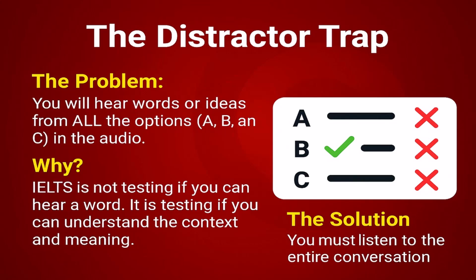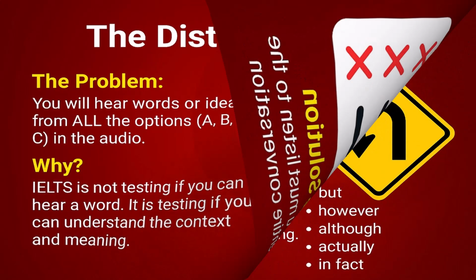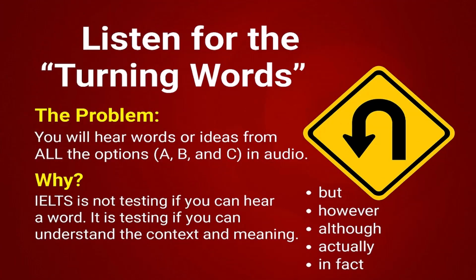The lesson is simple but crucial. Never choose an answer the moment you hear a word that matches. You must wait and listen to what the speaker says about that option. So, how do we spot the correct answer among all the distractors? Your secret weapon is listening for the turn. A turning word is a word or phrase that signals a change in direction in the conversation.